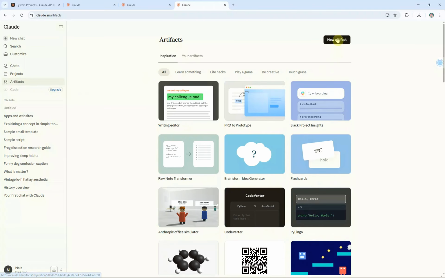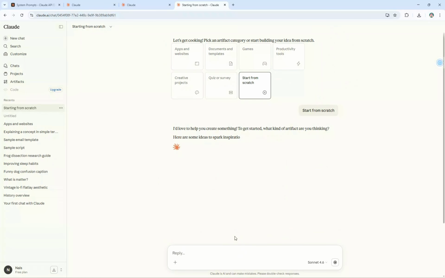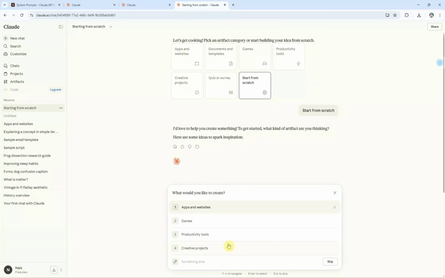To create a new campaign, look for the New Campaign button, usually located at the top right of the screen, and click on it. You'll be prompted to input details about your campaign, such as the name, target audience, and budget. Enter this information carefully to ensure your campaign is set up correctly.